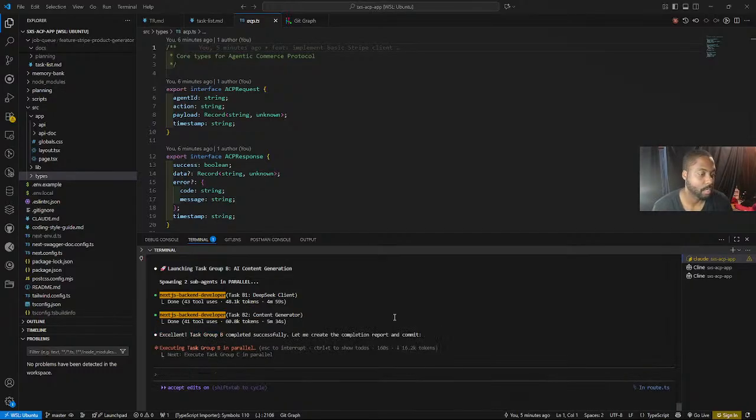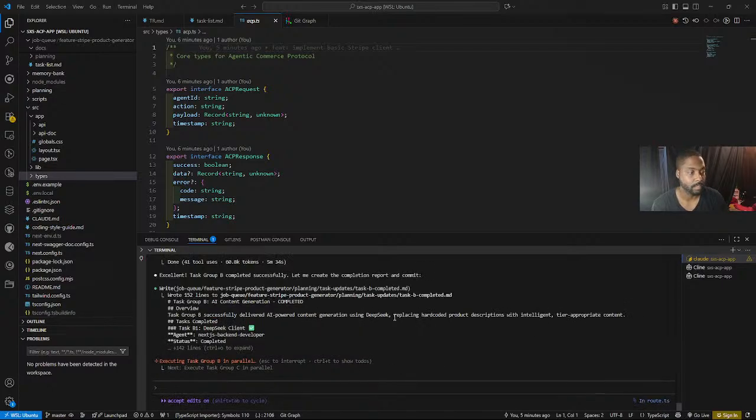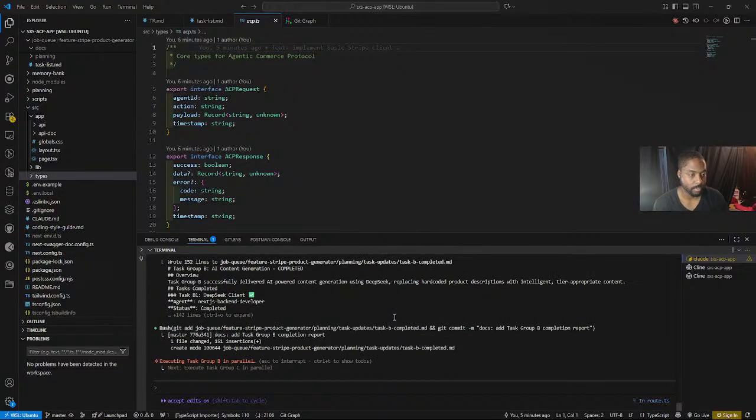But look how tight these contexts are. You know, with Opus, when you have 200,000 tokens as your context window, it pays to keep it tight. And even though I'm running multiple tasks in parallel, because this isn't just one task, I'm still managing to efficiently use fewer tokens. I don't know how many tokens it is per task, probably not more than 12,000 tokens per task. And so it's efficiently dividing the work up and getting through these tokens.